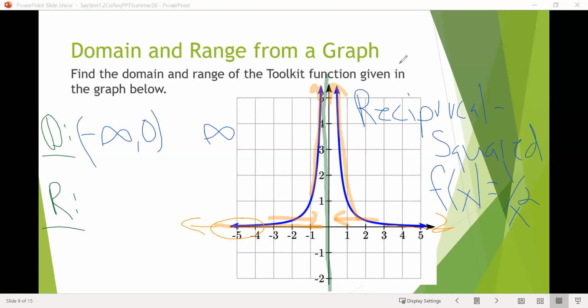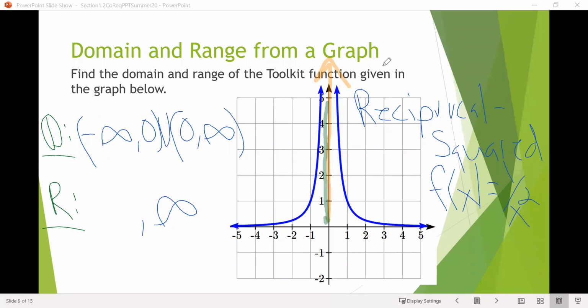What's the lowest value going to be as we go down? Well, notice as we're going along here, we're getting covered, but then we seem to stop right around here, right? Because notice down below that axis, there are no values. The graph is not covering anything on either side of here. So there are no output values there.